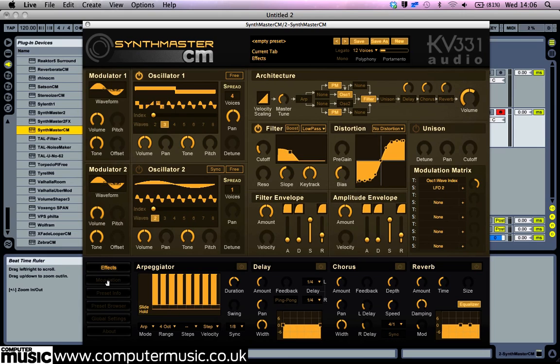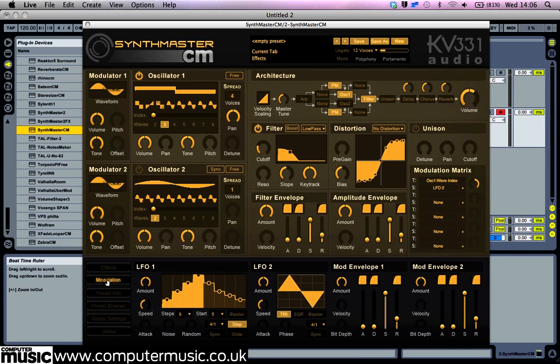Click the Modulation tab in the bottom left hand corner to bring up the modulation generators. Here we have LFO, which is a step-based modulation source, LFO 2, which is a more traditional single cycle LFO, and mod envelope 1 and 2, which are straightforward ADSR envelopes, which are also known as ADSR envelope 3 and 4. Let's change the oscillator 1 index modulation from LFO 2 to mod envelope 1.